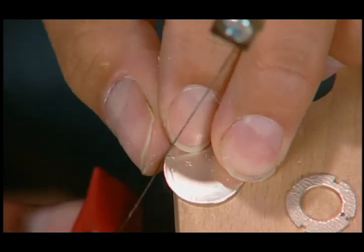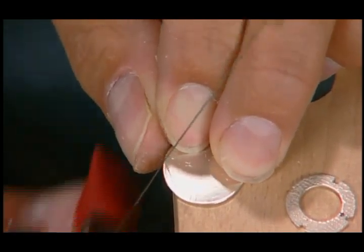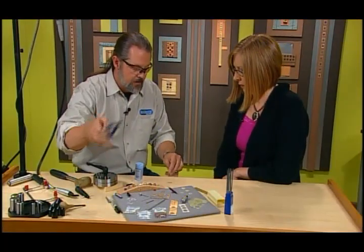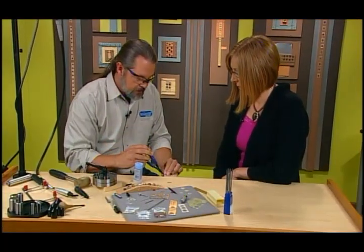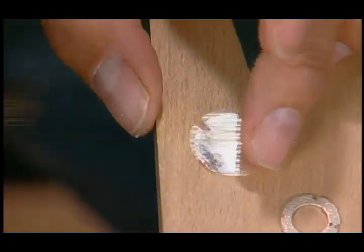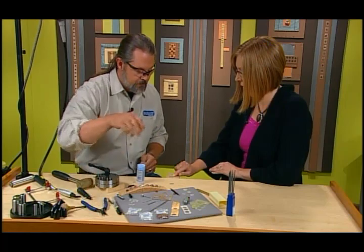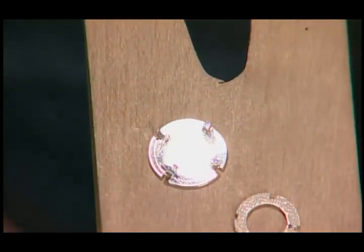And we'll cut a couple of tabs. Then once we have the tabs cut, we take our pliers and bend them up just a little bit. Okay, so that's just this little piece here that you're bending up. Right. Just a little piece.